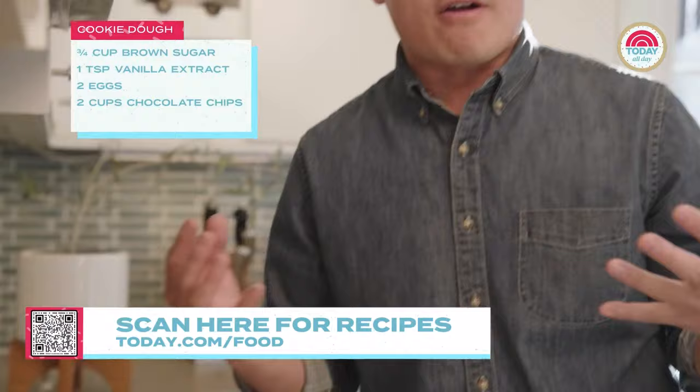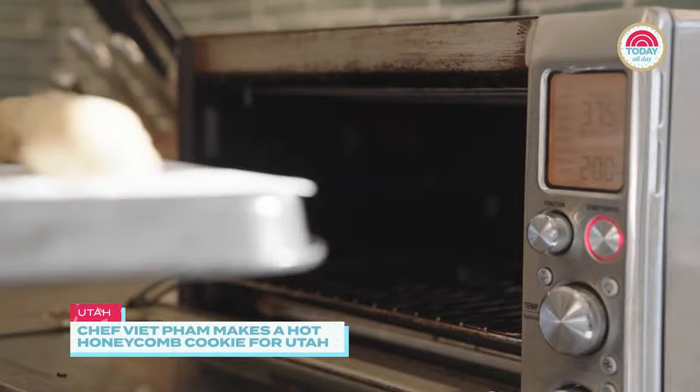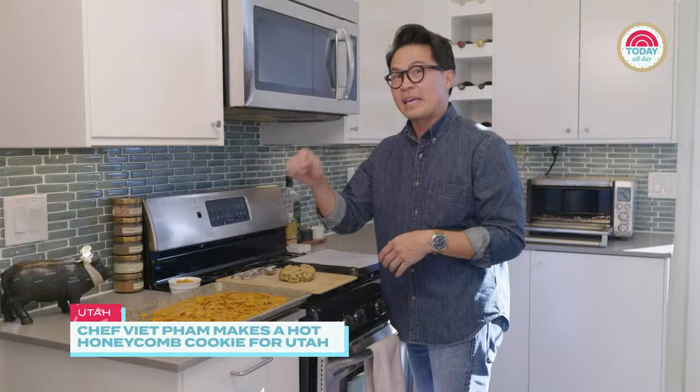Any cookies that are already pre-made in your refrigerator section, you could just go home, cut them up, put them in the oven, and then as soon as you're done, when you take them out, add these guys, and it's gonna add an amazing textural element to it.